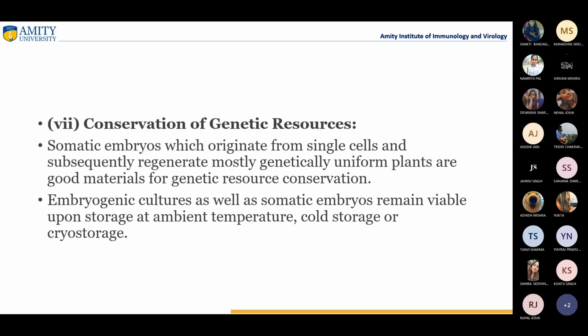Somatic embryos originate from single cells and subsequently regenerate mostly genetically uniform plants, right? There are no changes, it is a uniform plant. We need to maintain the germplasm also, right? Genetic resources. So we don't want any changes in that. So these are good material for genetic resource conservation also. Embryogenic cultures as well as somatic embryos remain viable upon storage at a proper temperature, in cold storage or cryo storage, and they can be further used when they are required in further studies. So we can conserve them, right?